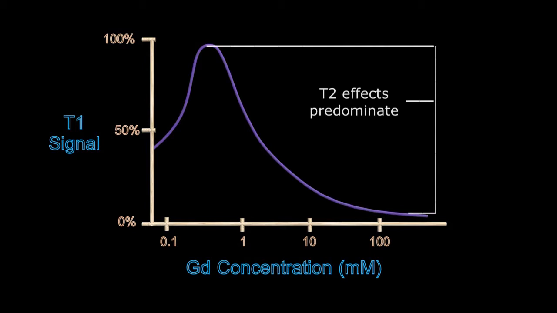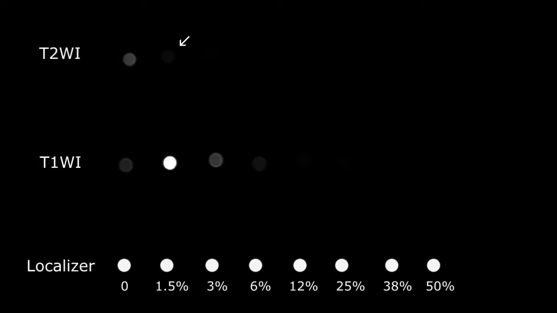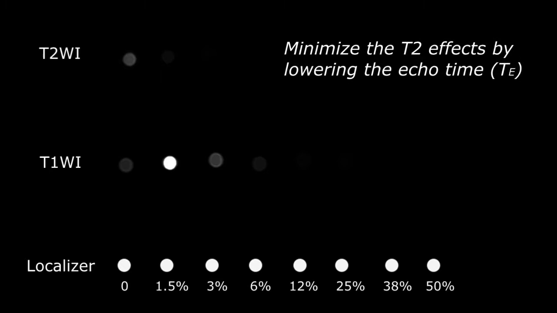If we graph our results with gadolinium concentration on the x-axis and T1 signal on the y, the curve looks something like this. Up to this point, the T1 relaxation predominates and gives us a bright signal. However, as the gadolinium concentration increases, the T2 effects predominate and cause the signal to drop off. A short TE minimizes the T2 effects. A short TR maximizes the T1 effects. However, as the gadolinium concentration increases, the T2 shortening is so overwhelming that it can't be suppressed by the short echo time and you get no signal on the heavily T1 weighted image.